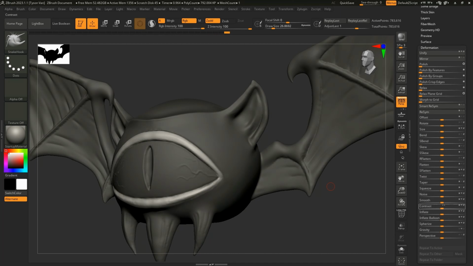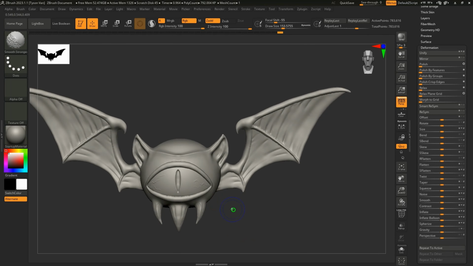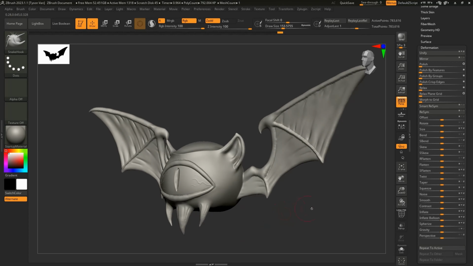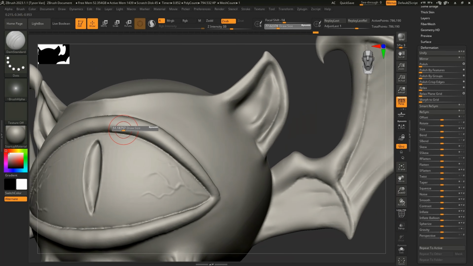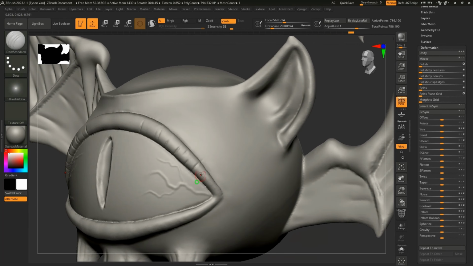And then I'm going to come down to deformation and do my favorite, inflate, and pop that eyelid out just a little. And leave it masked, and then go over and smooth things a little. Cool. And then I'm going to re-Dynamesh all of this again and come in here and just kind of work out some of the details. You know, maybe this eyelid's going to have some cracking. You know, he's a senior.